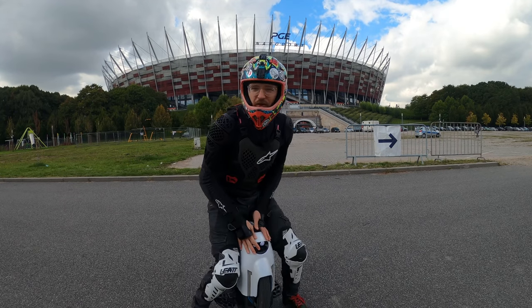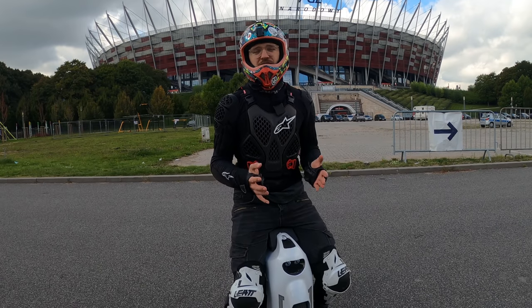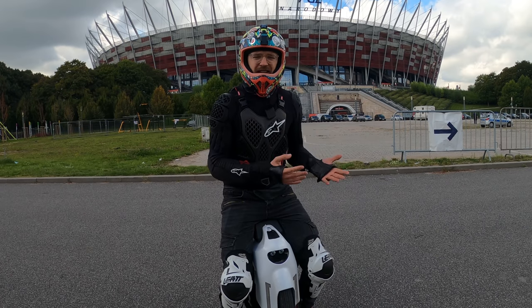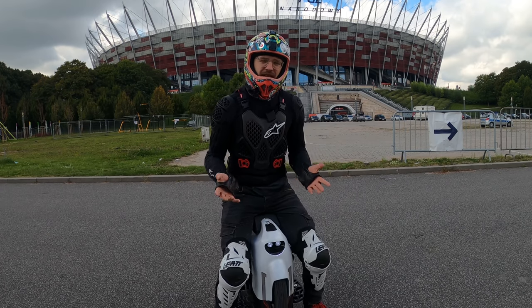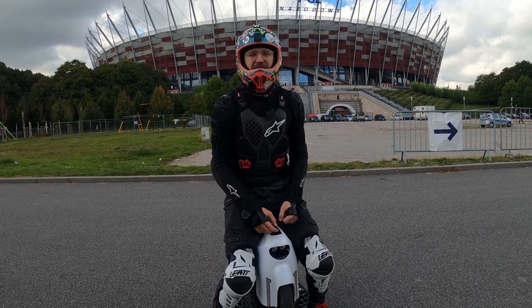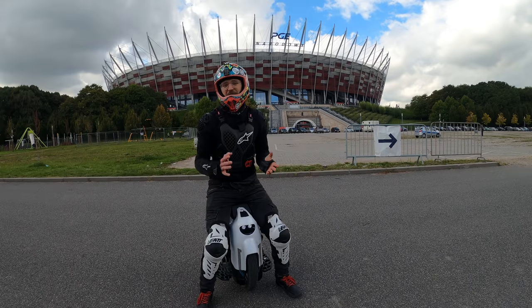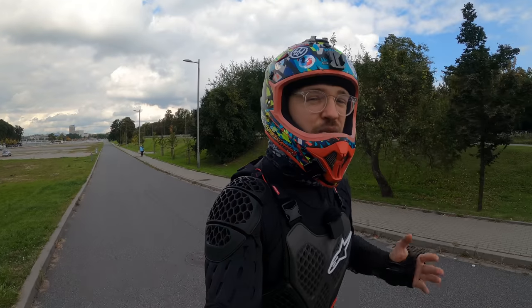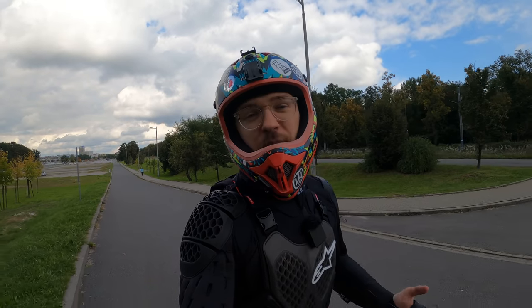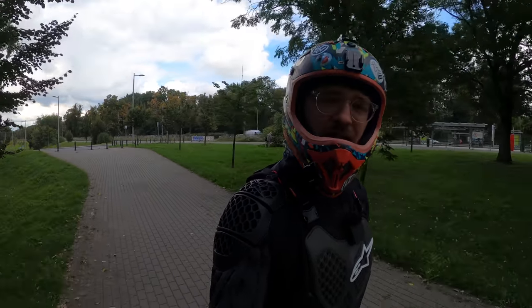This is targeted more towards newer riders. Riding EUC requires different muscle combinations and movements than both walking and cycling, so it's very natural that at first you'll get some pain and more stress in your muscles. You might get sore after the first couple of rides, but don't shy away — this is quite normal, just like riding a bike for the first time. Make sure to take breaks when you get tired, and also rest a day or two between rides.